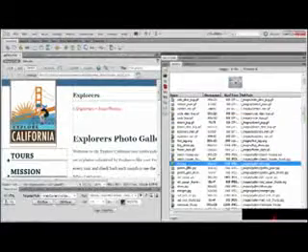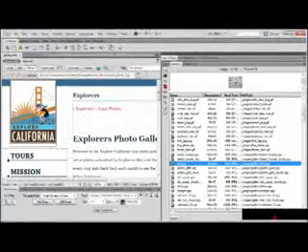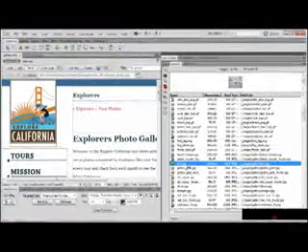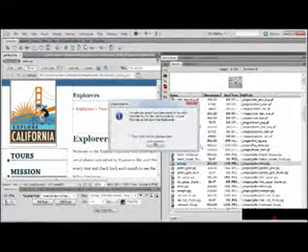So I happen to know by just scrolling through here that this bird image is part of my gallery. So I really would like to add that over to my favorites. Well, there's a couple of different ways for me to do that. First, I can right-click or control-click that object and choose Add to Favorites. I'll go ahead and do that.